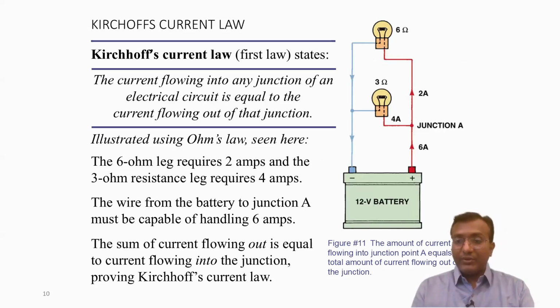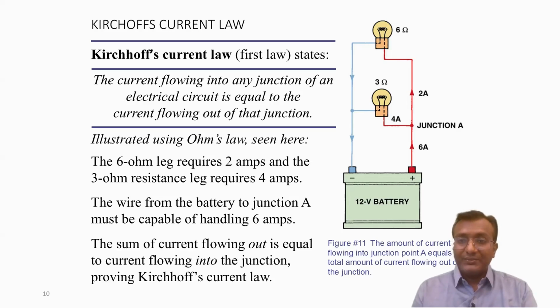Now, another important concept is Kirchhoff's current law. Here it is applied to a parallel circuit. Here you can see the loads. This is a 12 volt battery which is connected to this 3 ohm bulb and 6 ohm bulb. This is a parallel connection, meaning this point is connected to positive and this point is connected to negative. Similarly, in this case, it is connected to positive and negative. So the voltage across this and this will be equal since it is a parallel connection. But unlike the series circuit, the current flowing through each load will be different.